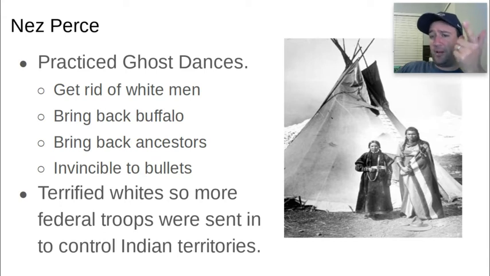It would bring back the buffalo, which I've failed to mention were being slaughtered in large numbers because as the railroads moved out westward, the buffalo, which were millions strong, would be in the Great Plains. All they had to do was stop the train next to these big herds of buffalo, and then with Winchester rifles and so forth, they would just shoot from the train, kill the buffalo, skin them, and then they would sell the hides back east, which would turn into a lot of times belts that were used in the machinery.